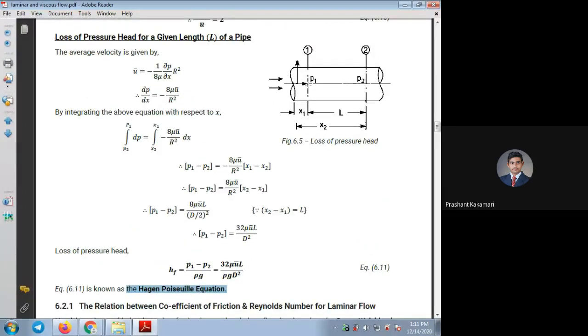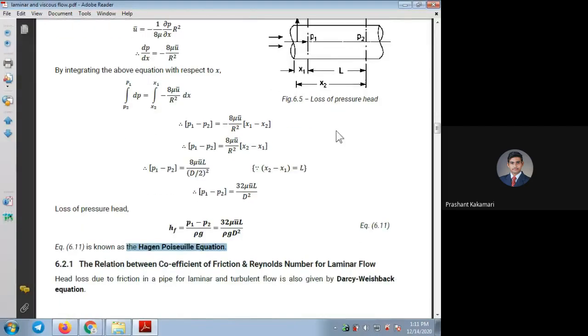Okay, after flowing from P1 to P2, there will be head loss. So that head loss we have denoted as H. So that head loss due to pressure difference is given in terms of viscosity, the average velocity, length of the pipe flow, density of the given fluid, g value, and diameter of the pipe. Okay. So if the flow is laminar viscous, you can use this equation. If it is not, you can go directly for the pressure losses and find the head loss due to pressure loss.